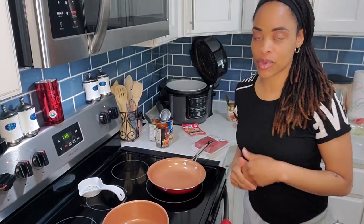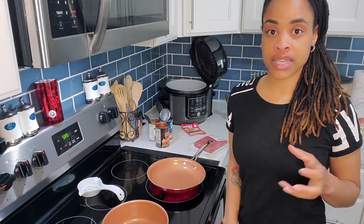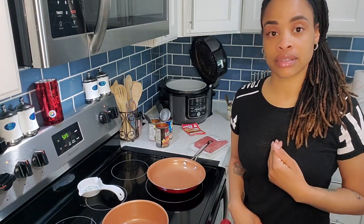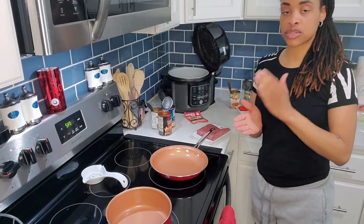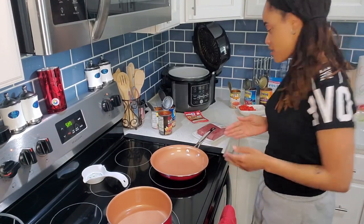What we're going to do is ground the meat first. I'm going to use ground beef. Of course you can use ground turkey, ground chicken, you can mix it and do half beef half turkey, half turkey half chicken. You can add some sausage to it — whatever your heart's desire. I actually meant to pick up some Italian sausage or spicy sausage for the adult version but I forgot. So it's just going to be ground beef, and I'm going to split it in half — half for the kids, half for us.